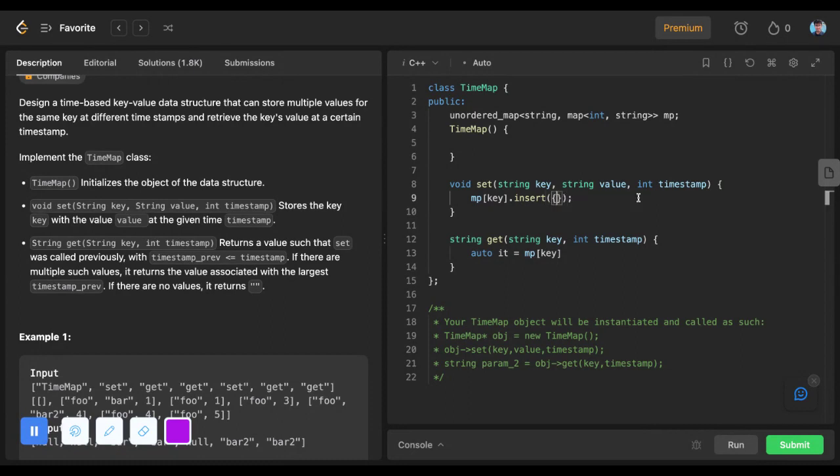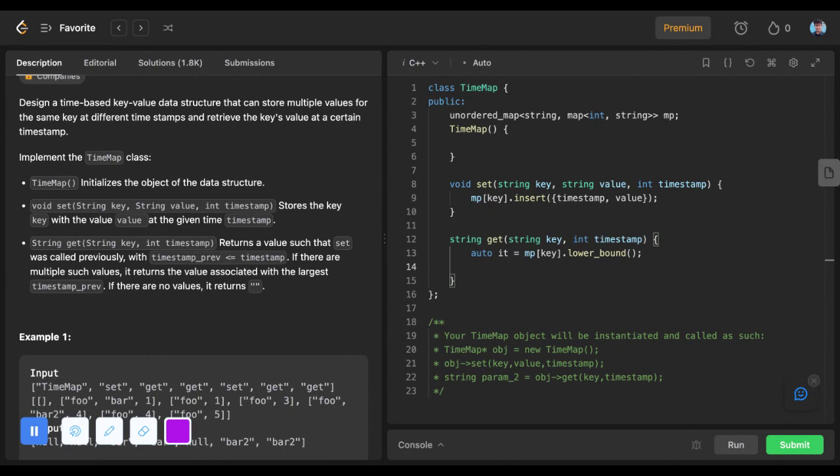So I will find the lower bound of it. Then I'll check if my it is equal to begin. That means there is no value present in the map.